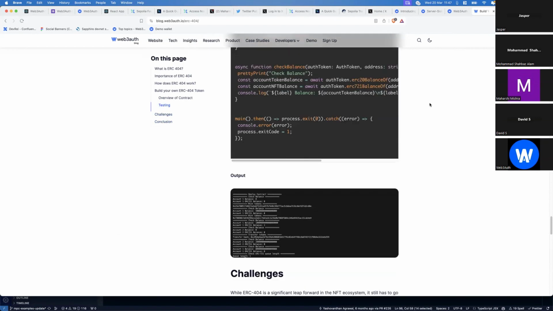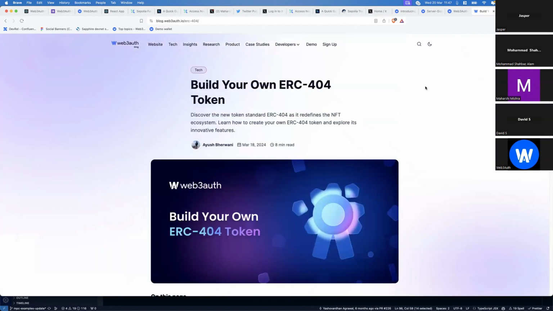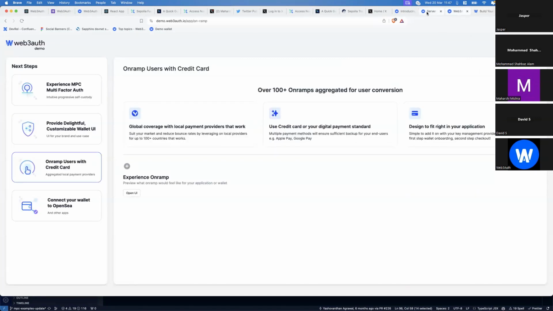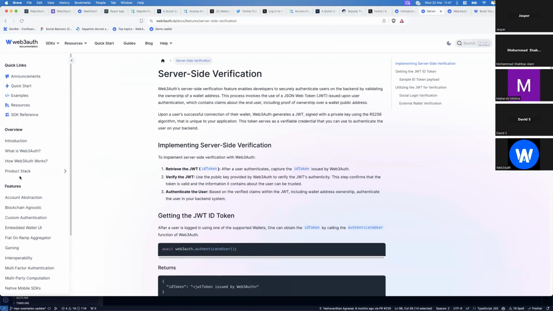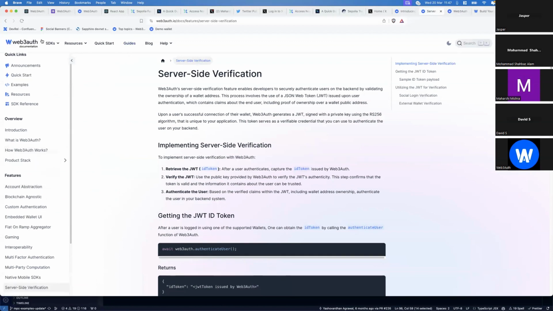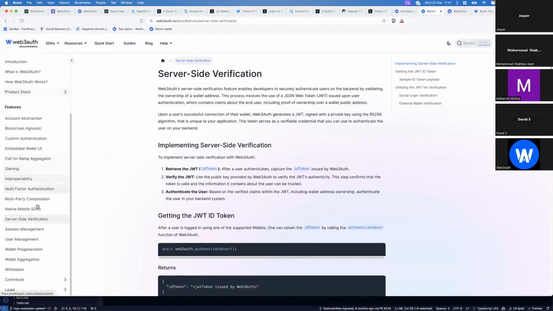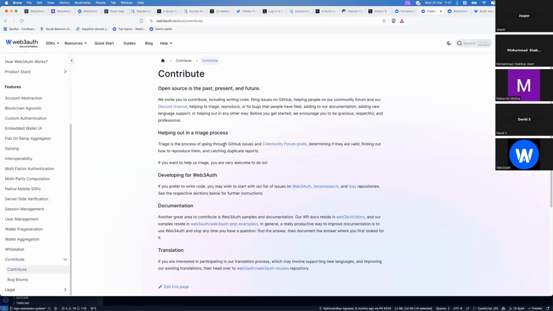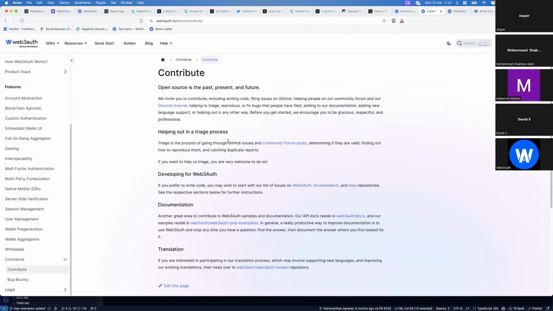And lastly, about the updates, I'll talk about the contribution section on our docs. We have recently listed it out in our documentation. If you go to the main page, at the bottom there is Contribute. There are a couple of ways you can participate in our community.